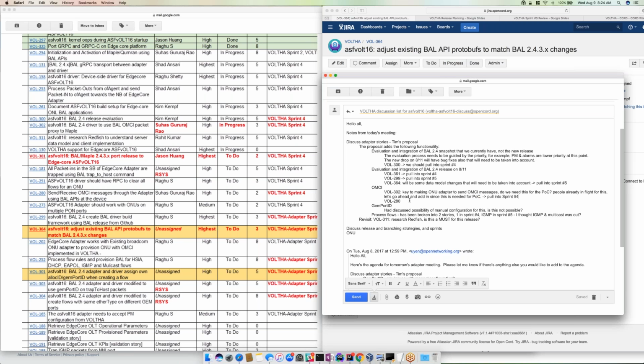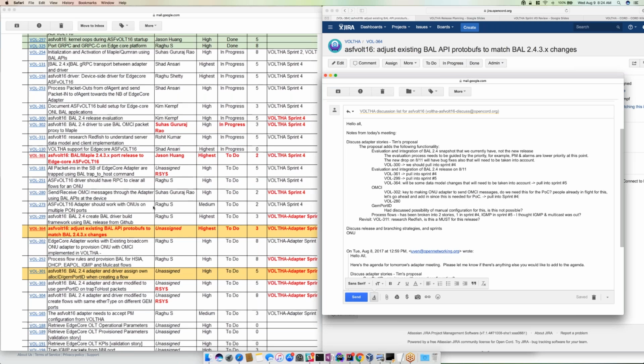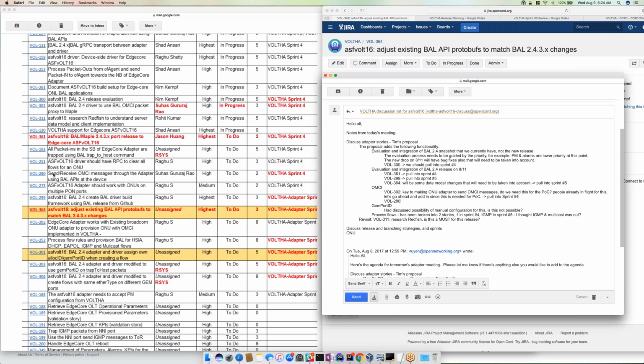Okay, the other item was 280: send and receive OMCI messages through the adapter using BAL APIs of the device. That's also a fundamental. Yeah, and it pairs with the 302.